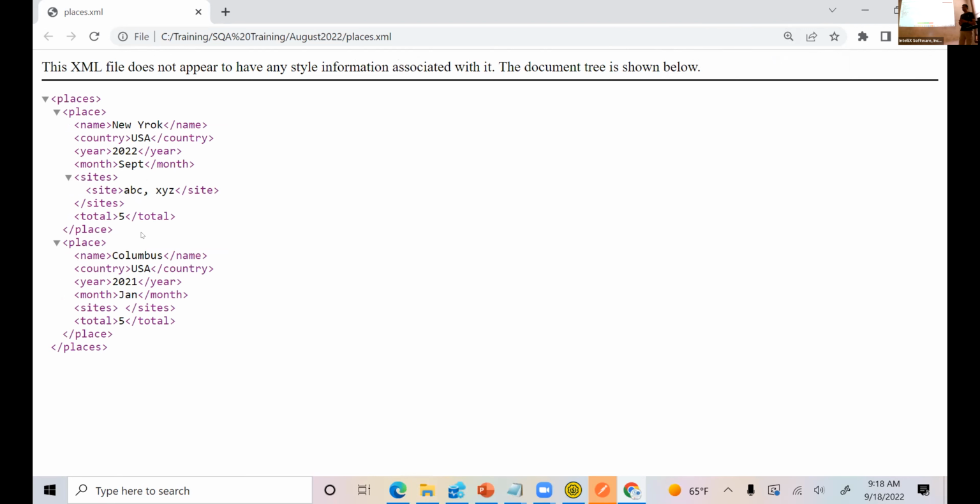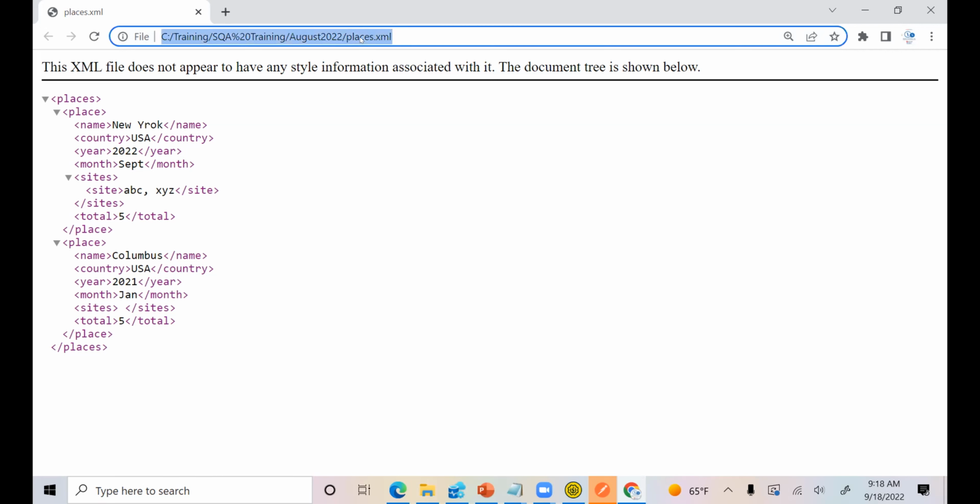You nest it properly. Make sure you close it out. Harshal, I'm unable to open it in the browser because I'm not getting the option to open in Explorer or Chrome. So Sasmita, send me your XML in an email. I can take a look at it, fix it and respond back.